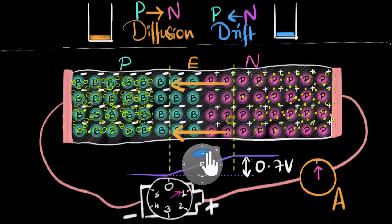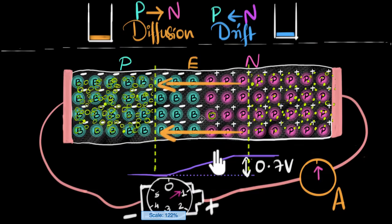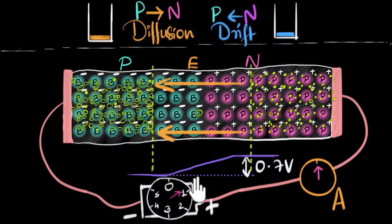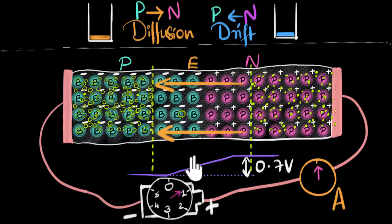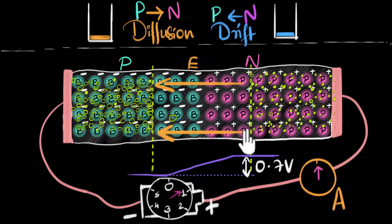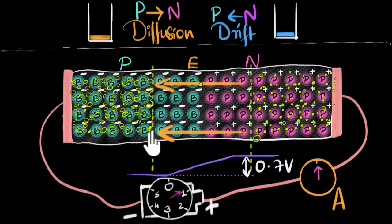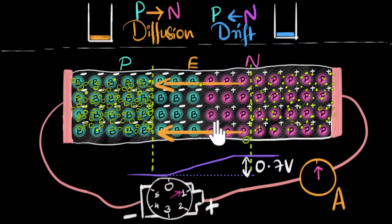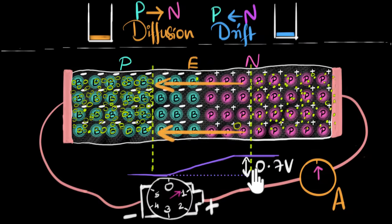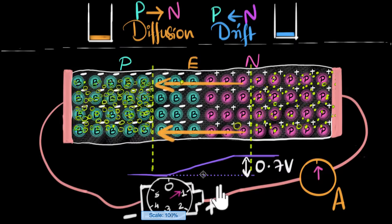So the main thing that's going to happen is that the depletion width is going to start increasing. So the depletion width, the barrier starts increasing. It becomes wider, all right? And another way to think about this is we could say that because the battery is attached this way, the potential barrier has increased. Can you see that? Now it takes more energy for a charge to move from here to here, for a positive charge, let's say, to go from here to here. It takes more energy. Before it took less energy. Now this height of the barrier has increased. So the barrier has increased.